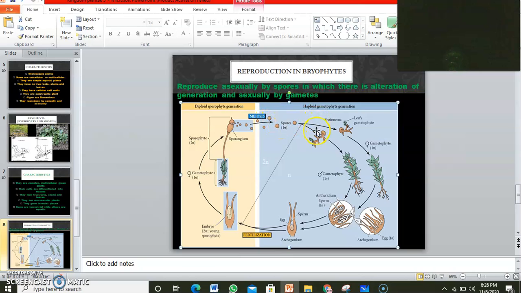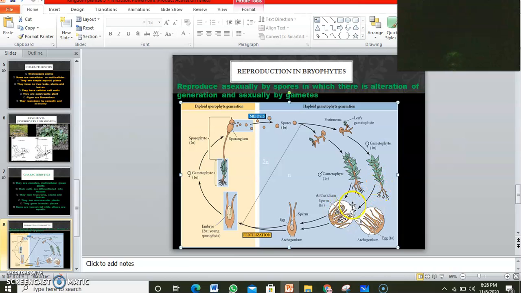Each of the spores can germinate depending on the environment it finds itself in. One can germinate to male, and the other can germinate to female. This is the germinated spore, which is called protonema, and then the protonema will develop and grow into a full-grown moss, which is called the gametophyte. This one is the gametophyte, and this one is the sporophyte. Actually, this is the sporophyte organism, because it's going to develop spores, but this one is the gametophyte because it's going to develop gametes, the female sex cells and the male sex cells.